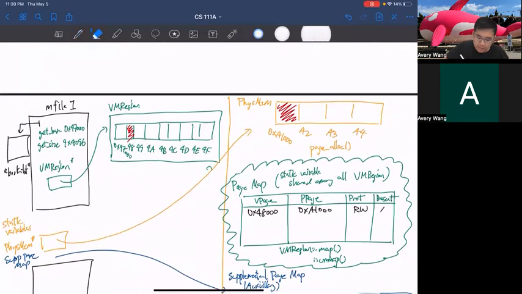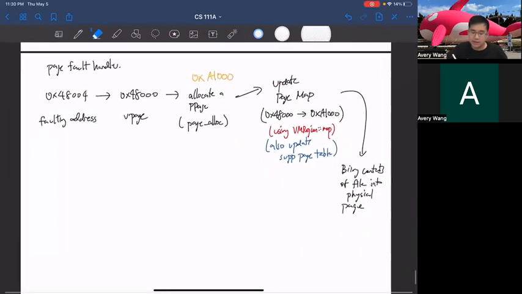The VM region starts at 0x47000, and the page we want is at 0x48000. So the page we want inside of the file is not the first one, or if you zero index, not the 0th one, but the one after that.